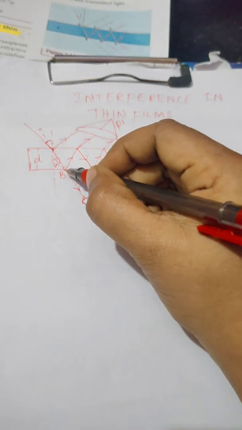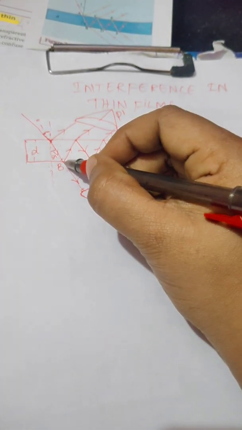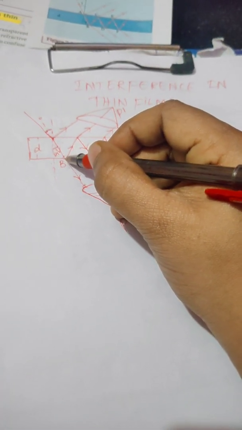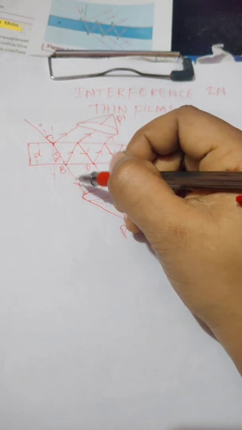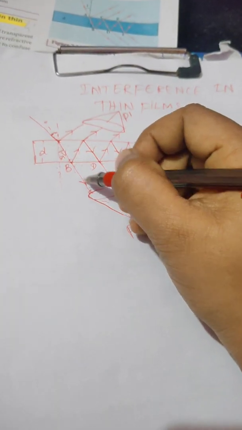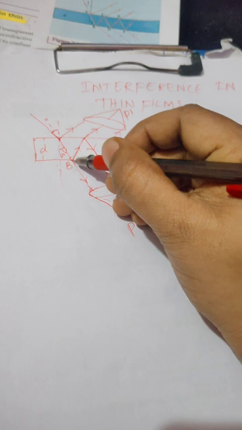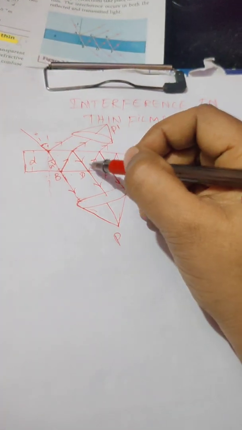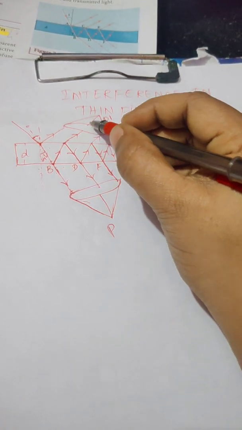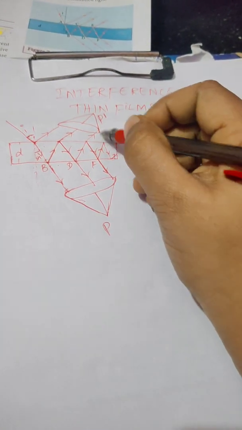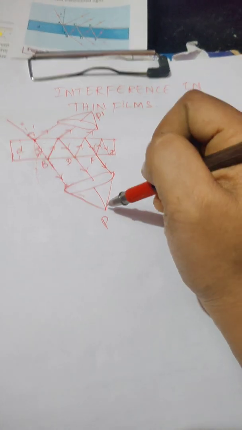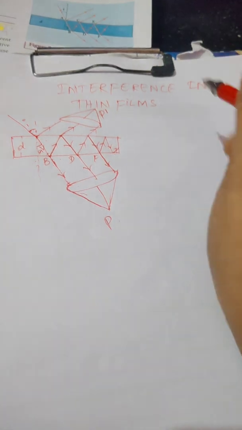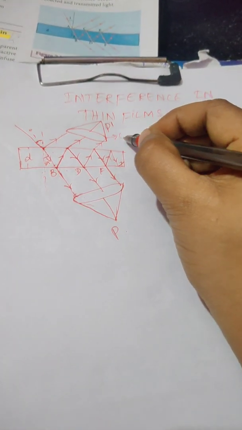Again, when it comes to the end of the denser medium, it goes from denser medium to rarer medium. So here the ray goes away from the normal, and reflection as well as refraction takes place. This is the reflection and this is the refraction. The same thing happens for the next one also. Then this ray goes to the converging lens, and I get the result at P dash and P, on both sides. This is the converging lens.